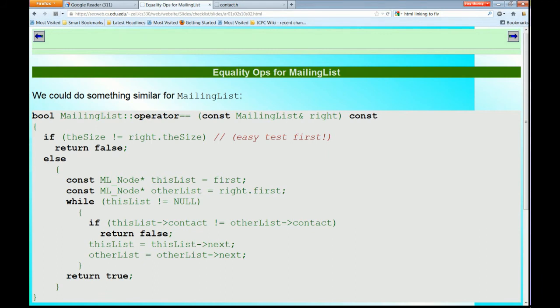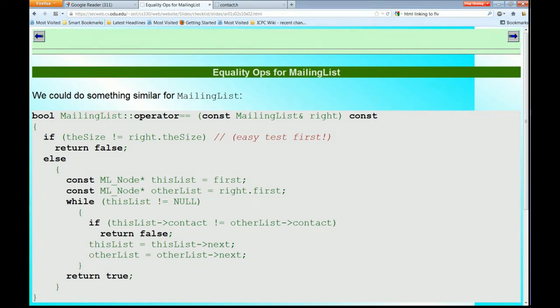For things that don't have a fixed number of attributes but are more generic containers like our mailing list, not surprisingly, if I want to compare two mailing lists for equality, I'm going to need some kind of loop that takes me through the elements and compares corresponding elements for equality.